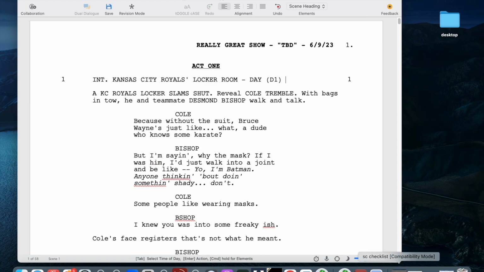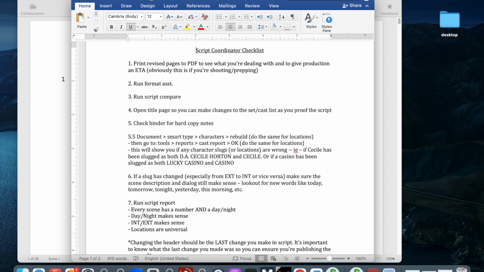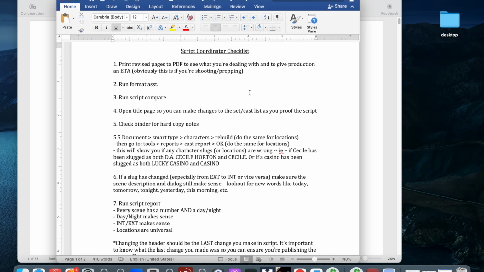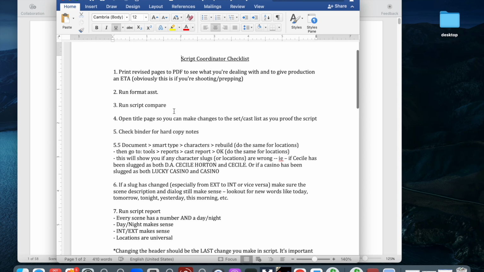Something that I should have showed you a little bit earlier. I keep this checklist. I don't really use it anymore because I've been doing it for so long, but you should probably create a checklist. Just because there's so many things that you need to go over when you're proofing a script before you publish, it's good to have a checklist so you can say to yourself, there's 100 different mistakes that I can make in this script, but I know one of them won't be scene numbers because I'm following my checklist and I'm going to double check scene numbers.